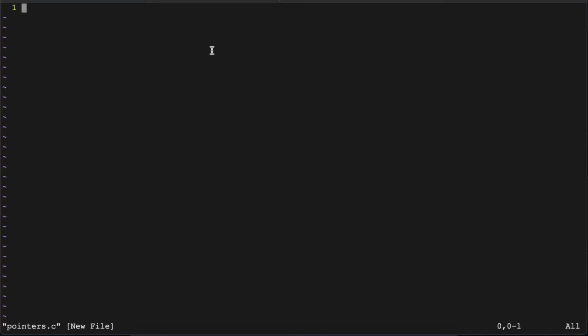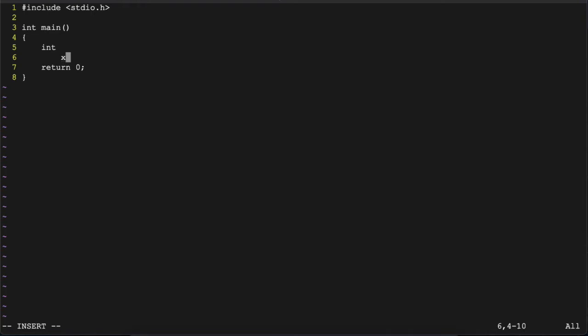Now let us write a simple program using normal variables and pointer variables. Main, return 0. First, I will declare two variables, a pointer variable and a normal variable.